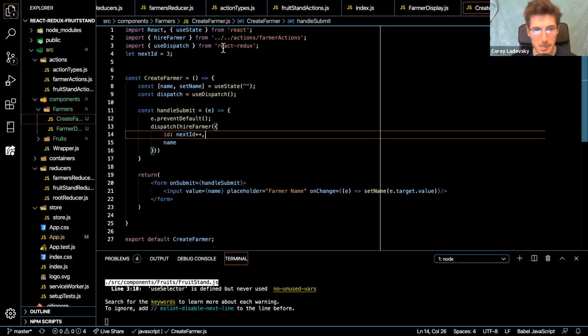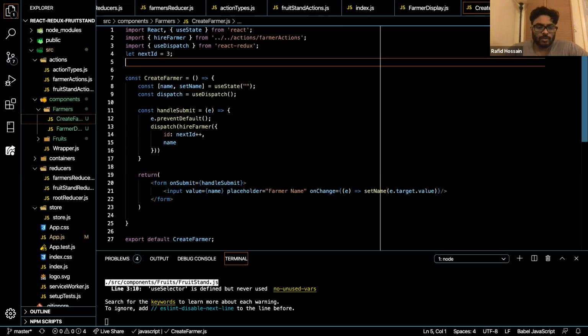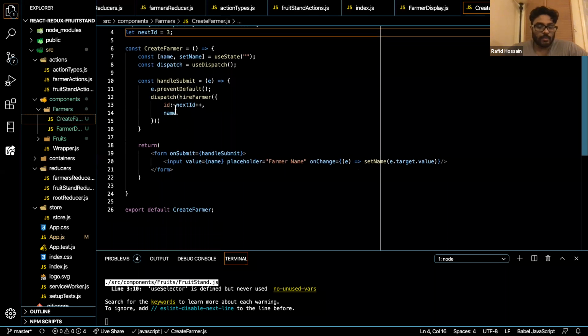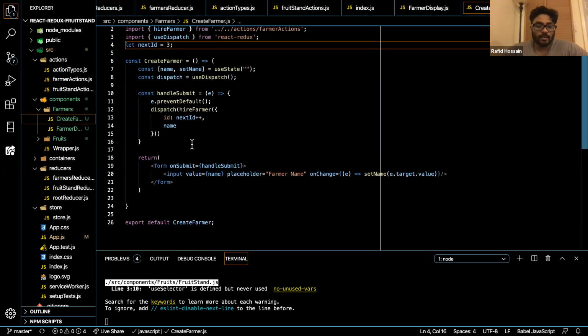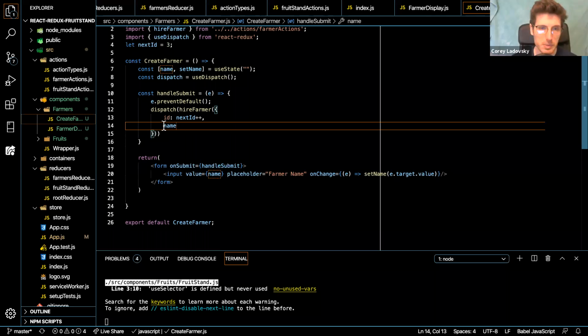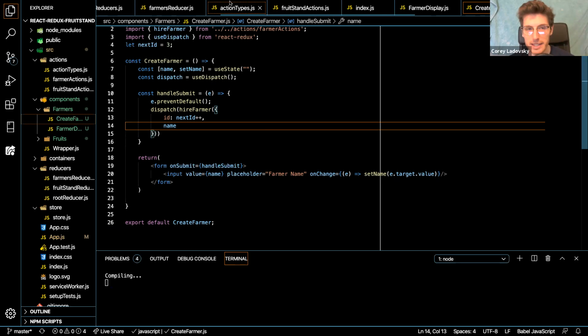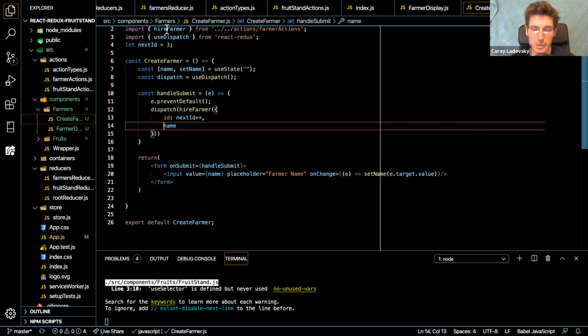So I'll keep incrementing it. Corey? Yep. Don't we also have to have a paid key? Good question. The paid key we're adding in the reducer.